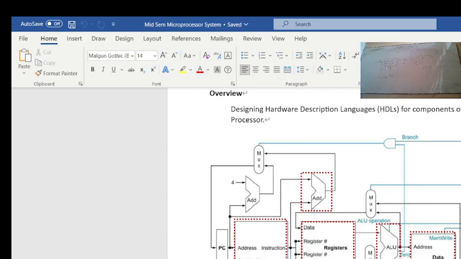We didn't teach, I didn't show you how to design memory in Verilog, but briefly, you are given input and output. Something like module register file. We have the inputs, like what?